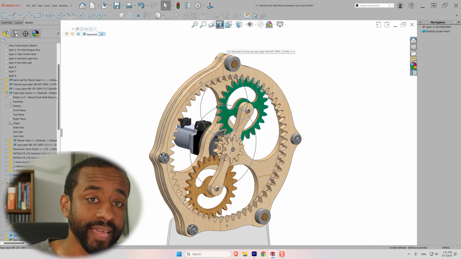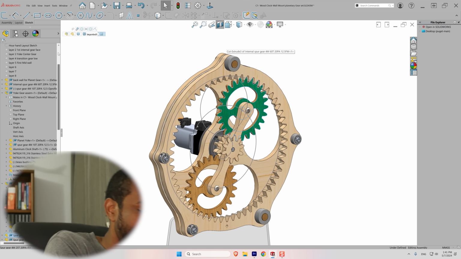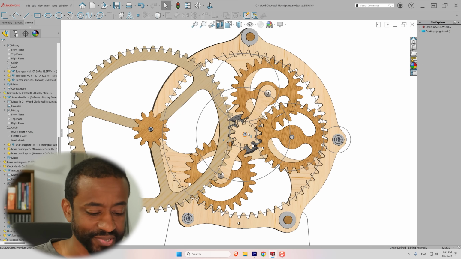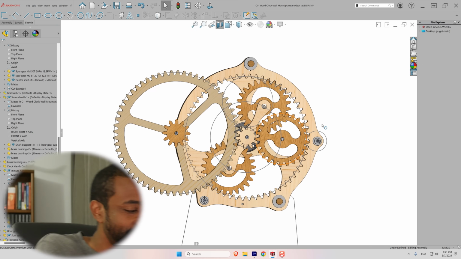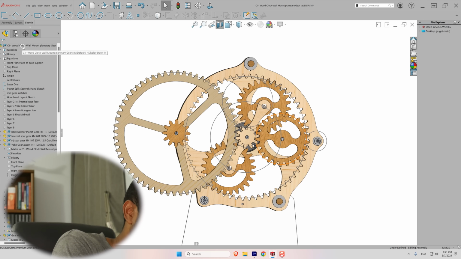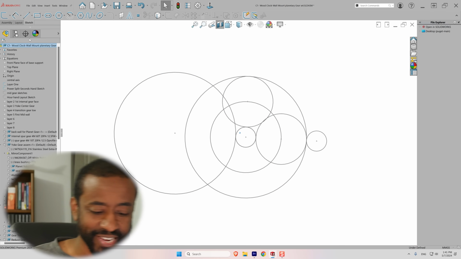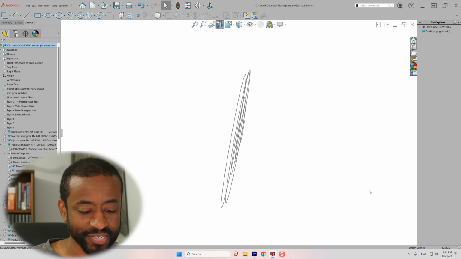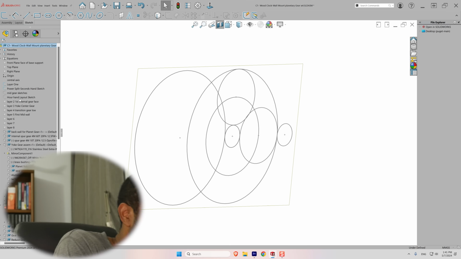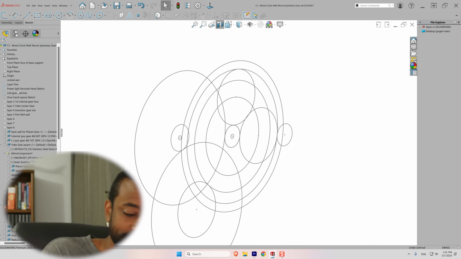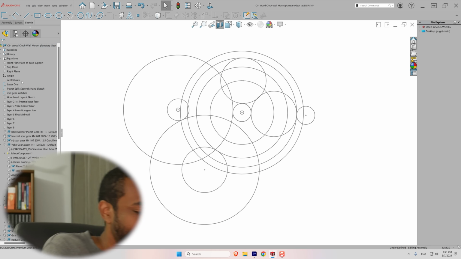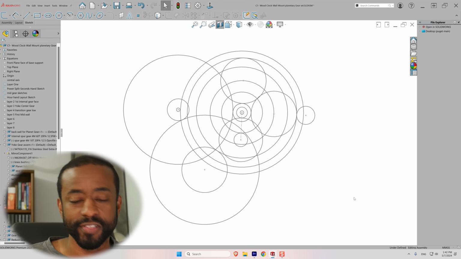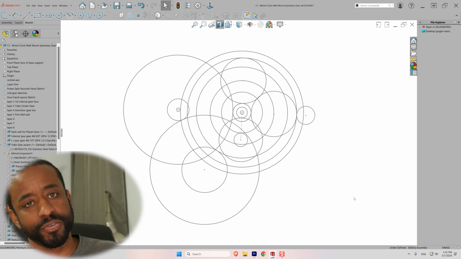And then each layer is designed exactly the same way. So if we turn on layer 2, now that we're looking at layer 2, you can see there's a similar set of sketches there. And this can get confusing if you try to show it all at the same time, but just for the sake of driving home the point, you're now looking at layers 1 and 2. They're all sketched on the front plane, but we can turn on each layer as we need to lay out all the gears. And this is a two-dimensional way of positioning all of your gears properly to make sure that they mesh with each other correctly.